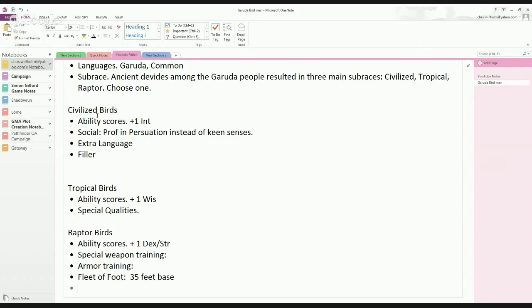I think maybe something along the lines of, I think it's the gnomes who get like a rock sense or something like that, where they get to hide better around rocks or rough terrain rather. Let me see here.